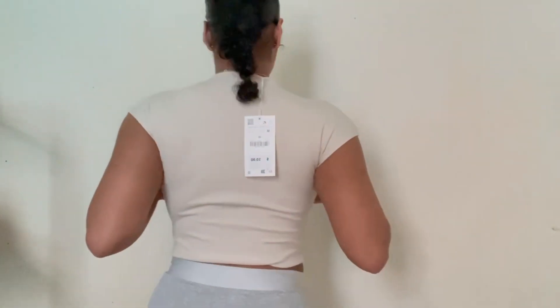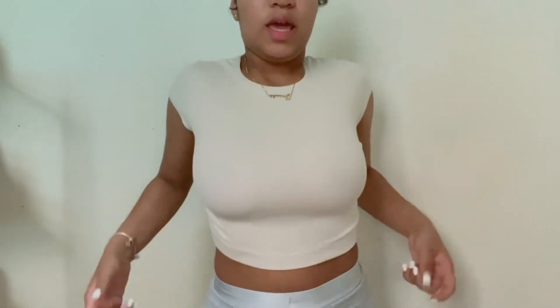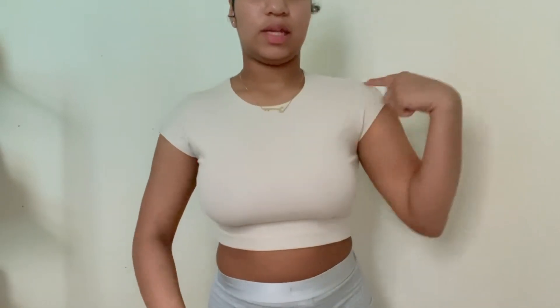I also have this shirt from Zara. It's just this beige plain shirt, it's very stretchy, and you can really dress this up or dress this down either way. That's what I like about Zara — you can find pieces that you can dress up and dress down. This top was ten dollars, so this is cute. I really like this top. It is a little see-through but it's really stretchy and also really durable. I kind of like the way the sleeves are slanted.